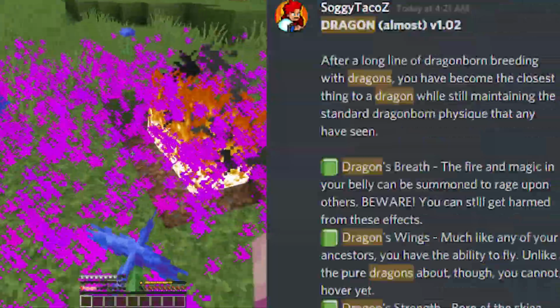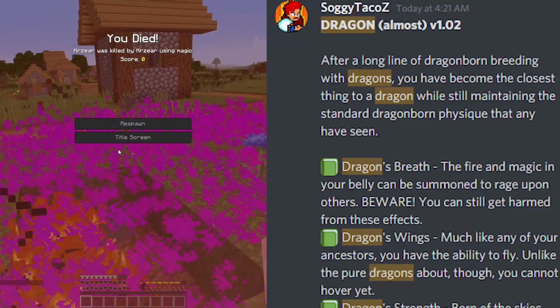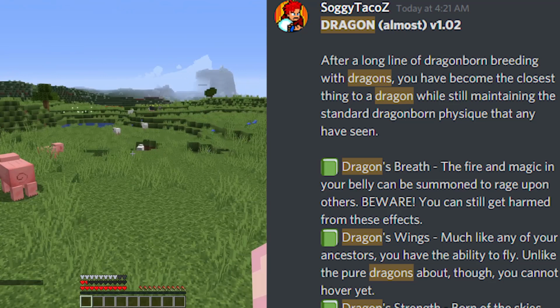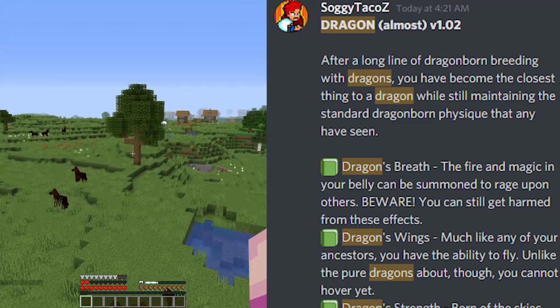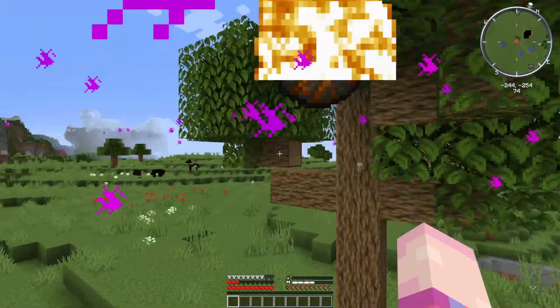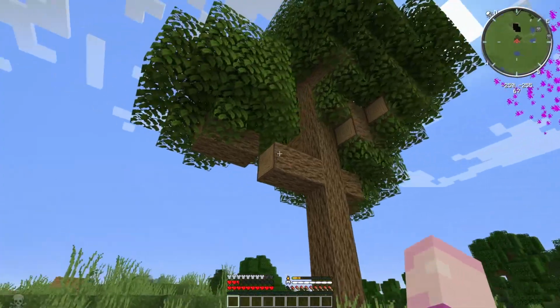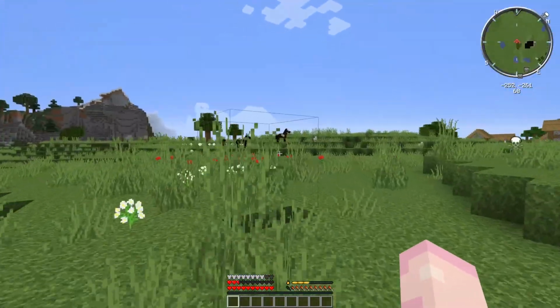This origin is an almost dragon-based origin. Essentially speaking, after a long line of dragonborns breeding with dragons, you have become the closest thing to a dragon while still maintaining the standard dragonborn physique that has become extremely common among the humanoid-based dragons. The idea behind this is it's meant to be as close to a dragon-based origin as you possibly can, while still keeping it to the confines of the human Minecraft figure that you are.